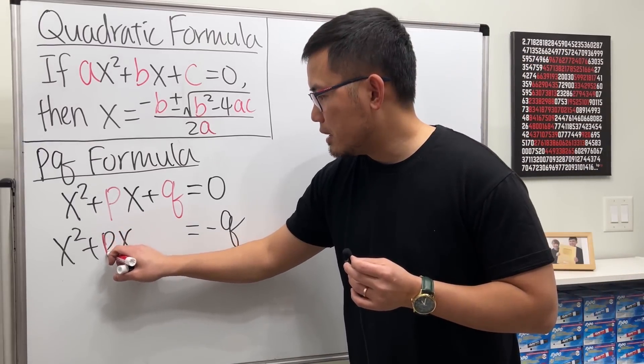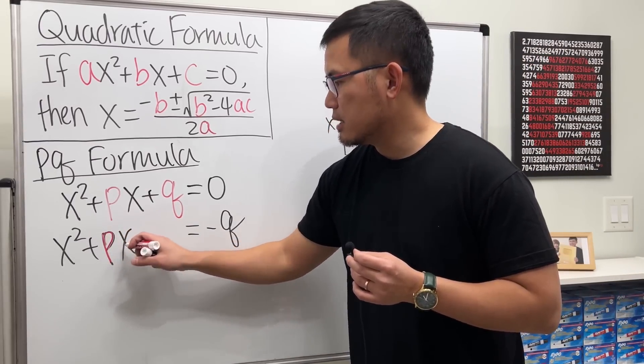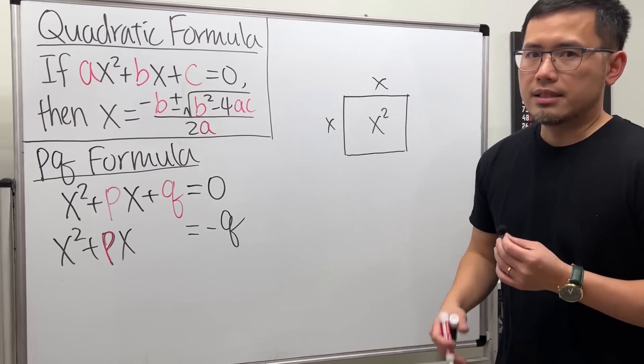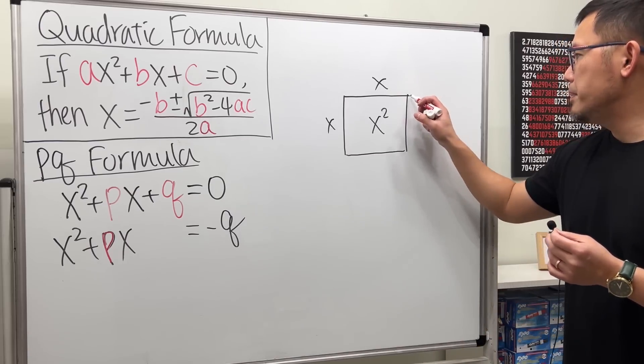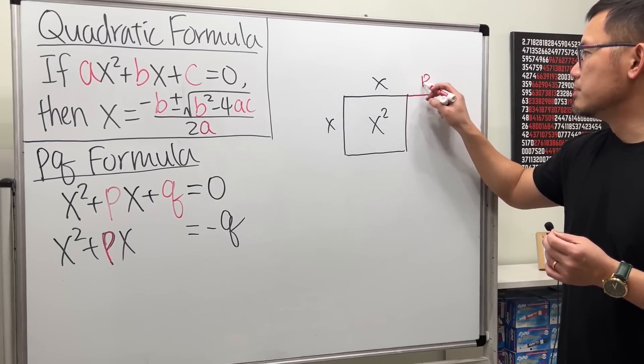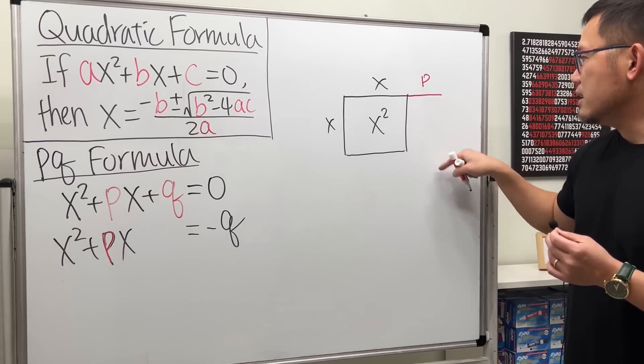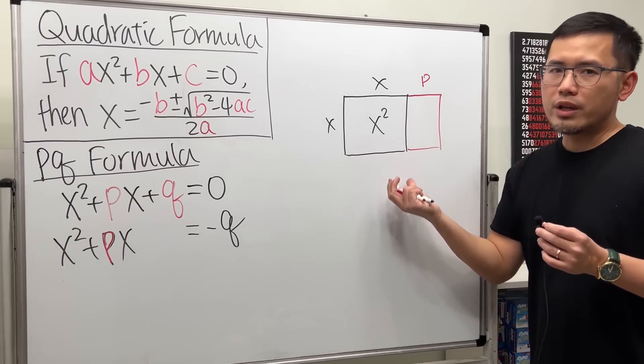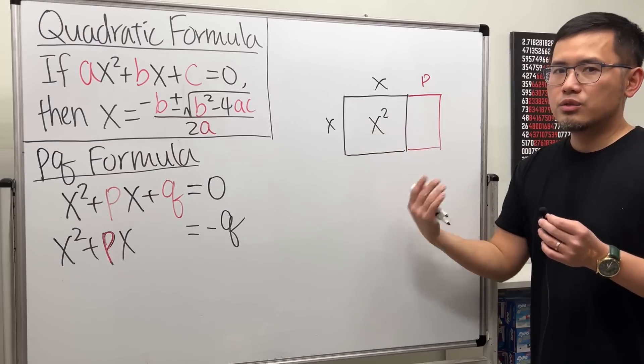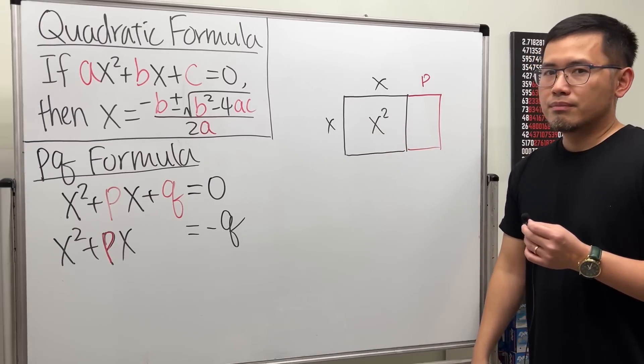Now, next, we have P times x. We can also look at this as an area. But P is not equal to x, so maybe P is only like this much times x. As you can see, we have a rectangle now. If we put this and that right next to each other, like that.